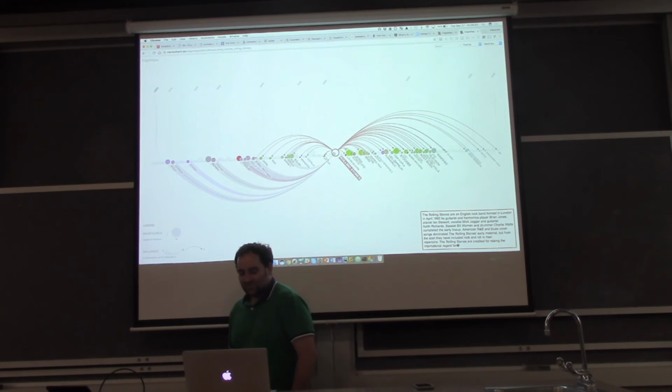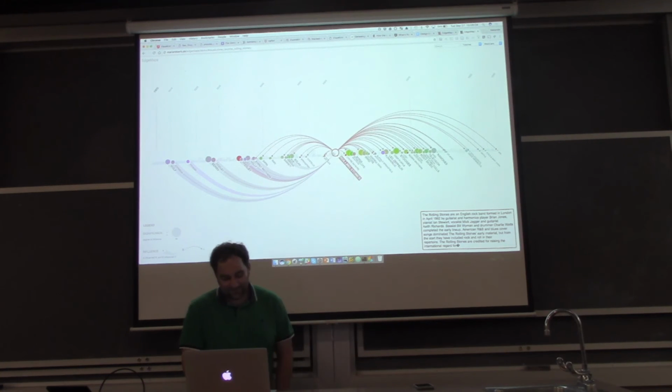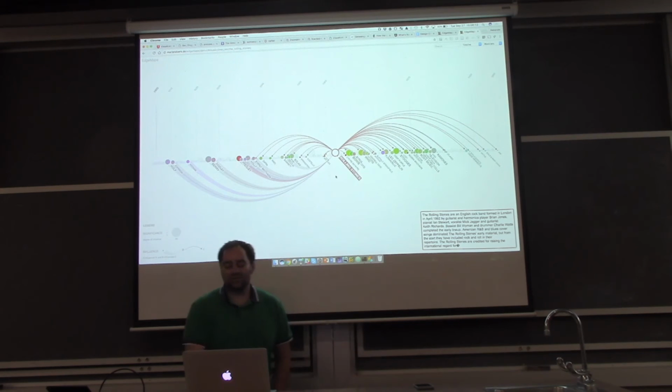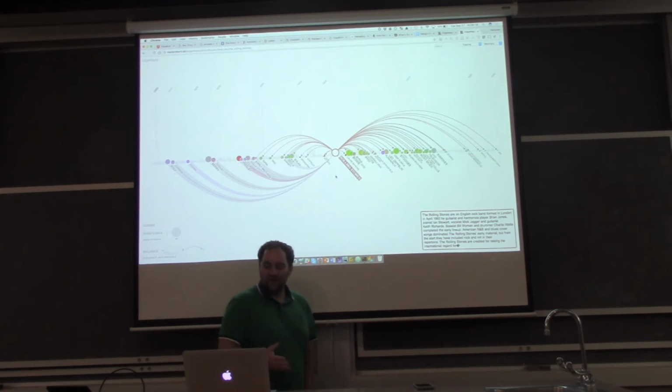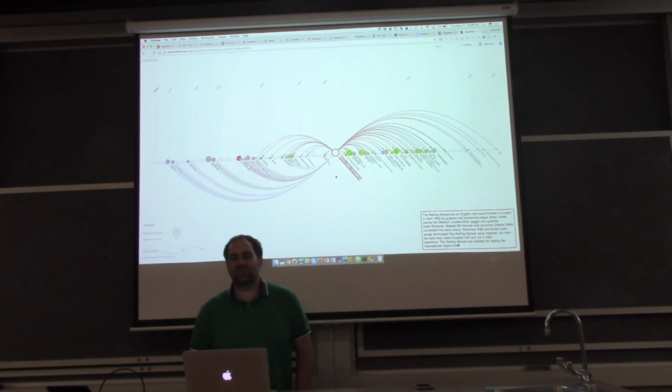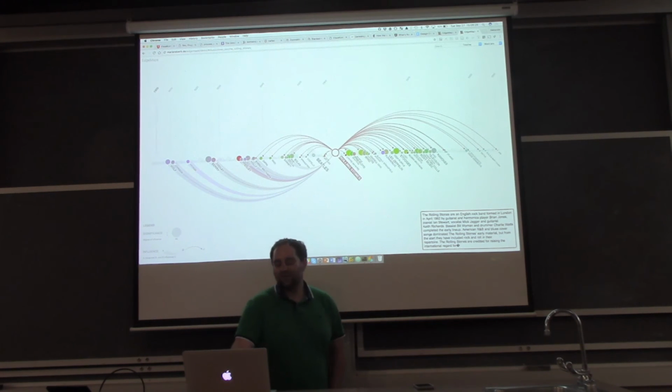So the Rolling Stones, if you look at that, they influence quite a bit of people that were founded before them. So we have no idea, for example, from this chart that the Rolling Stones are still active and the Beatles haven't been in 30 years. So that's something that we don't see in this chart. But it would be tricky to show that here, right? Because then we couldn't plot all of that on the same axis. But it would be interesting to think about how you could do that.